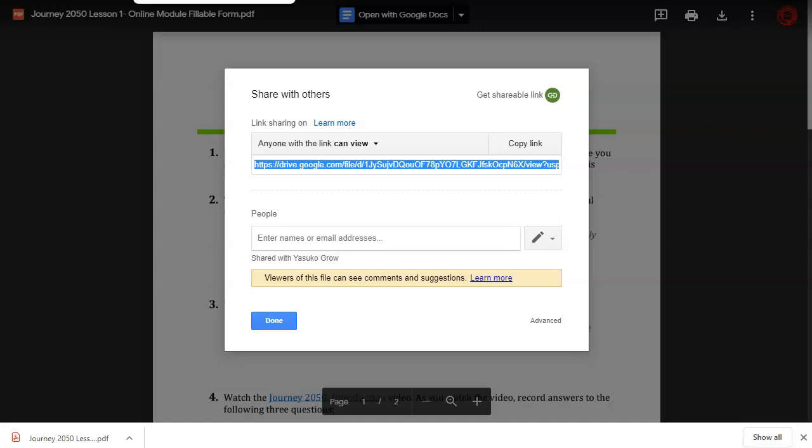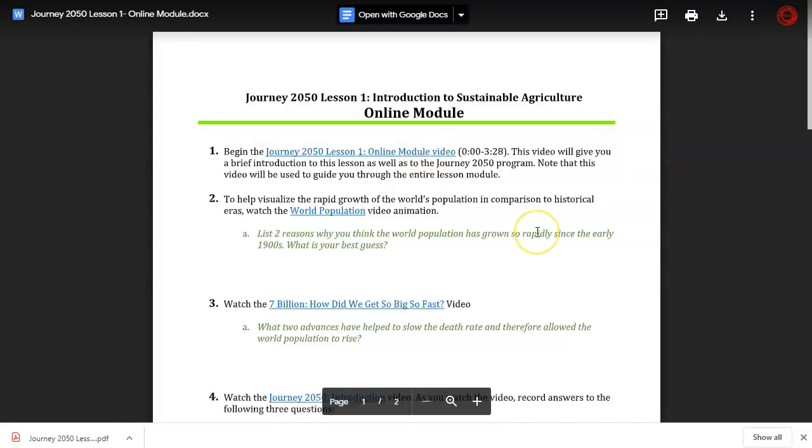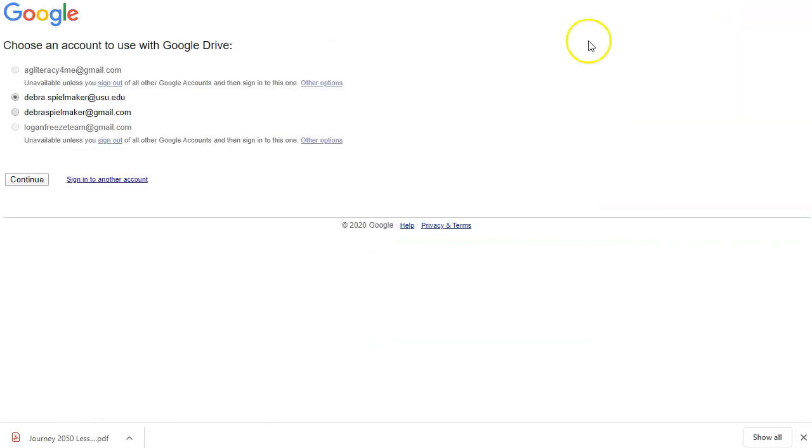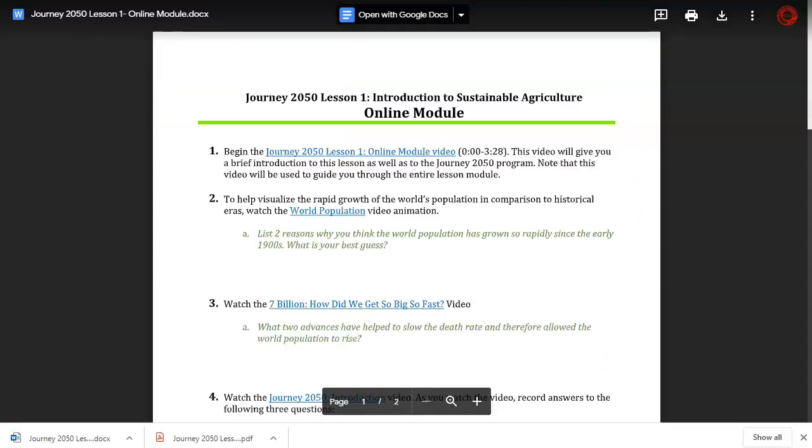Now, taking a look back then at the Google Doc. If you are using Google Classroom, this may be a simpler way for you. You can still go ahead and download it. It will download as a docx file in the same way that you had the PDF downloaded. And then you can use that as a Word file. You can import it back into your own system, and into a Google Drive and into a Google Doc. Or you can simply open with Google Docs and do that by clicking here.